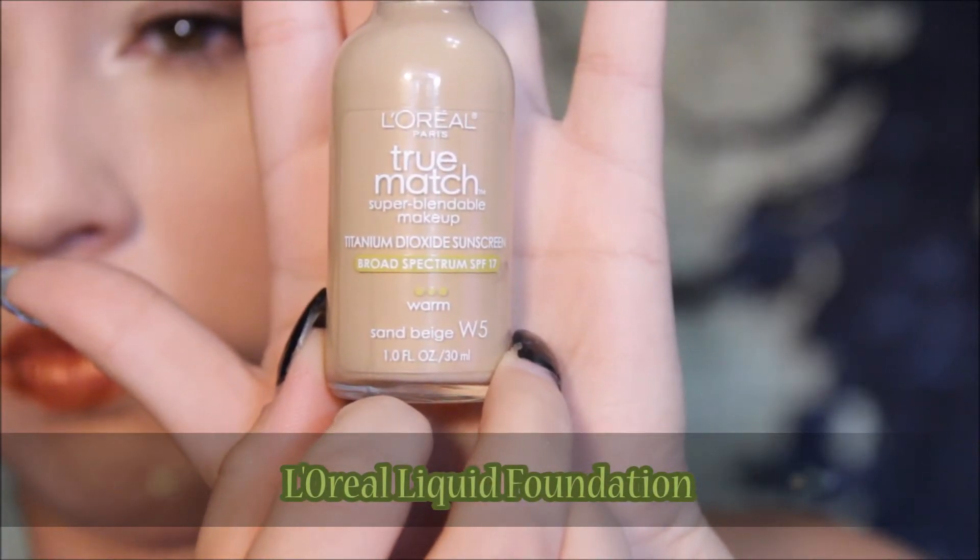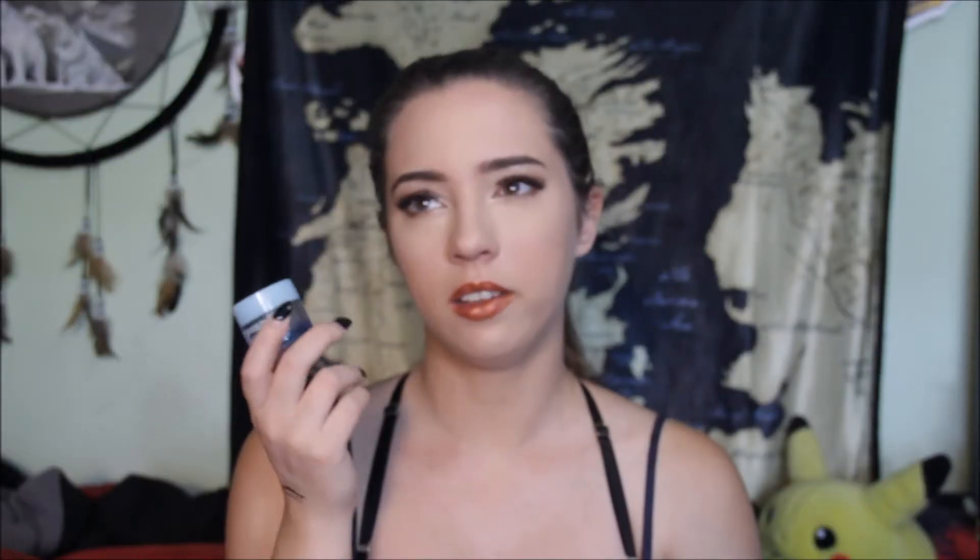Moving onward — e.l.f.'s Illuminating Eye Cream. E.l.f. recently came to my Walmart; they now have face illuminators, moisturizers, and this eye cream. Since I have really dark circles, I used this every morning, every night, and right before makeup. It didn't really illuminate my eyes or help my dark circles — it just helped with moisturizing before I applied makeup. It does give you a fair amount of product and was filled to the top, so this product didn't lie to you. It's about five or six dollars. It hydrated my under-eyes, but it didn't minimize the appearance of dark circles or puffiness as claimed.